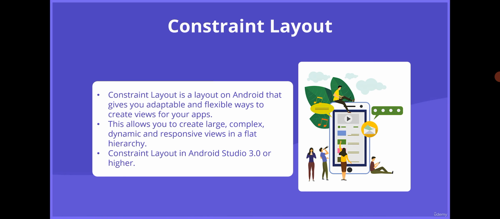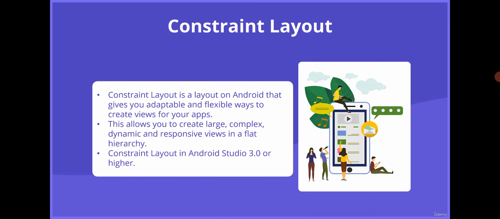And the constraint layout is an advanced model of the relative layout. Now, if you remember the relative layout, the components can take places according to each other's positions, or relative to each other's positions. But there could arise some problems with different screen sizes. So we won't be able to get the full performance for different screen sizes in the relative layout. But with the constraint layout, we will not have that type of problem.